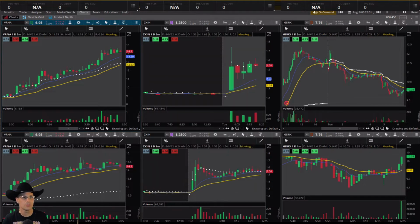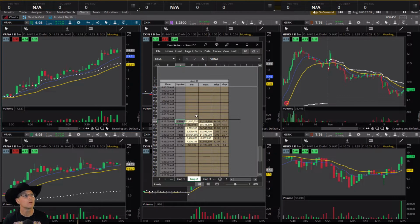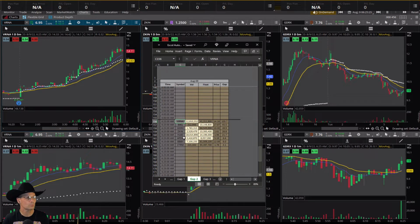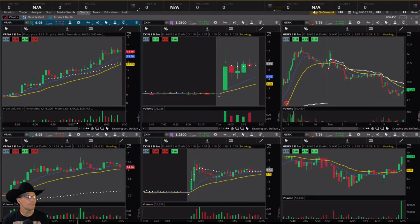I'm going to push play. This is the simulator. I'm trading in a simulator to test my strategy to get to $100,000 before trading with the real money. Yeah, Verna has really been making some moves here this morning. Look at this, just up, up, up and away. I skipped over BBQ because it's light on volume, but I did pick from some of the rest of these and put them on the charts here. So we'll go through them one by one.